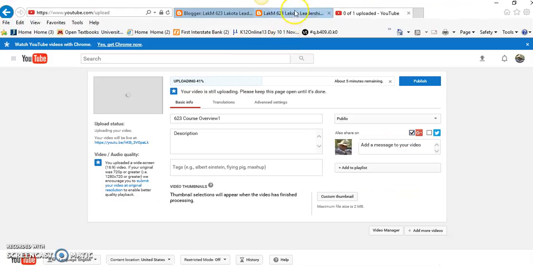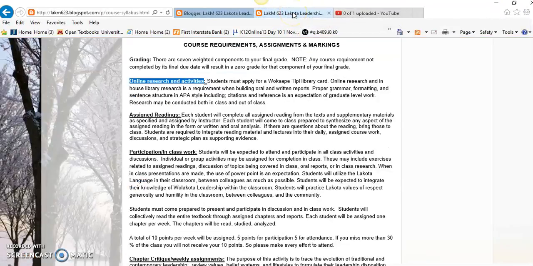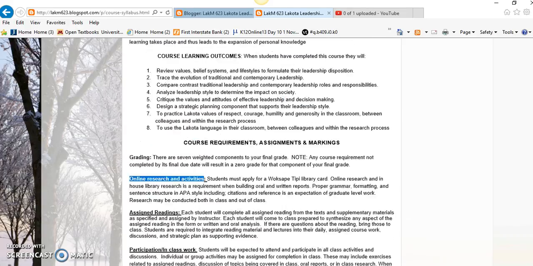And let's see, we're going to go back to the course blogger. So assigned readings. Each student will complete all assigned readings from the text and supplementary materials as specified and assigned by the instructor. A lot of times on the blog, I'll have you do extended readings related to the course content.